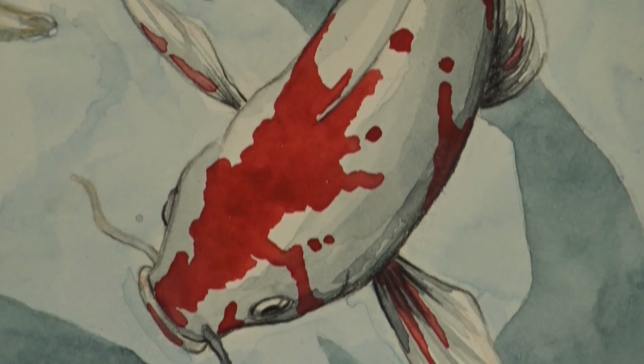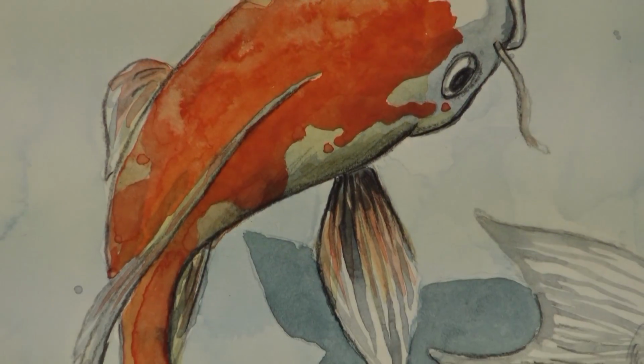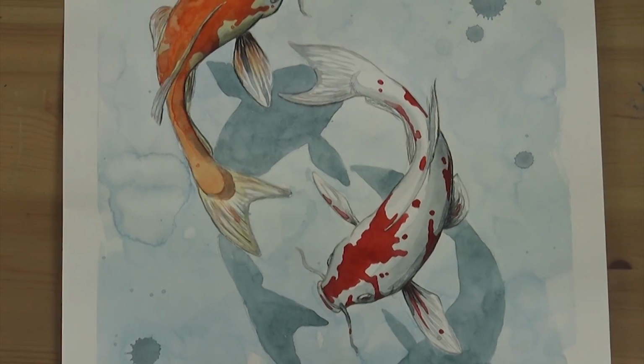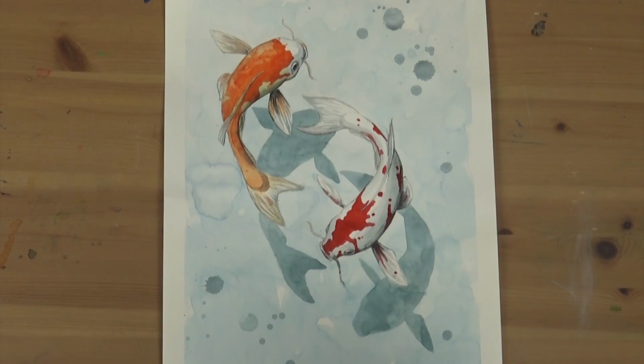Hello there! Today we'll be creating this watercolour painting of some beautiful koi. Although this painting looks quite complicated, it's actually really simple. And if you haven't tried watercolours before, then this would be the perfect introduction lesson for you to try them.